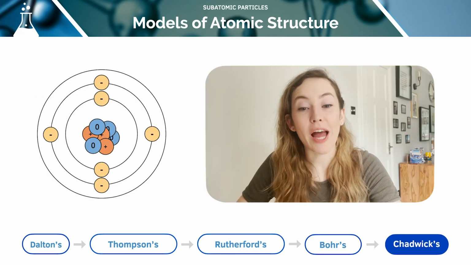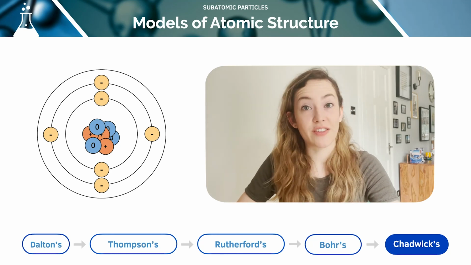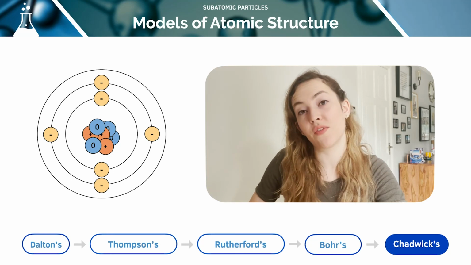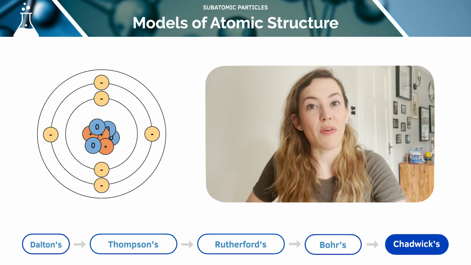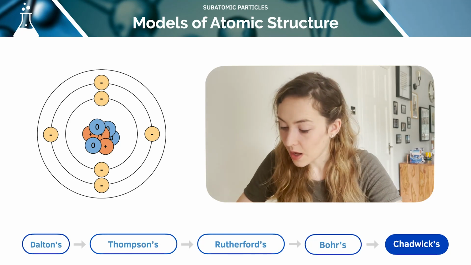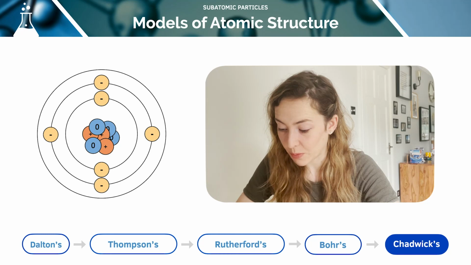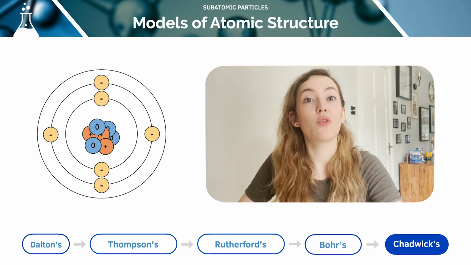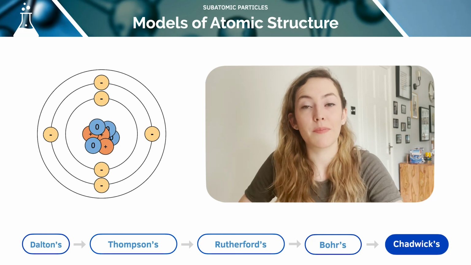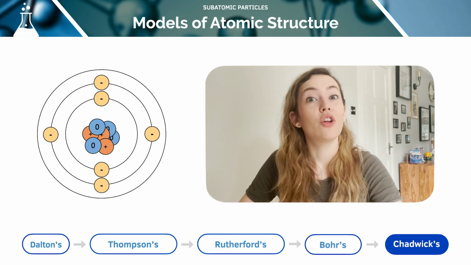And we have Chadwick's model of the atom. Rutherford initially had suggested the existence of another particle within the nucleus. They knew it was a positively charged nucleus, but they weren't sure what particles were involved in that. So there must have been a particle alongside the protons in the nucleus, and this is what Chadwick was looking at. Otherwise, of course, the positive protons would very strongly repel each other, so there had to be something there to stop that happening. It was Chadwick that first discovered neutrons.